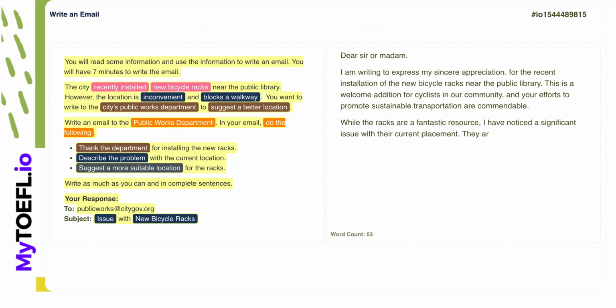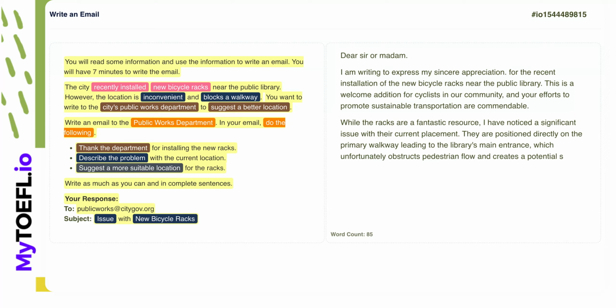They are positioned directly on the primary walkway leading to the library's main entrance, which unfortunately obstructs pedestrian flow and creates a potential safety hazard, particularly for individuals with strollers or mobility aids. This is a fantastic detailed sentence that fulfills the second task. First, it gives the exact location of the problem. They are positioned directly on the primary walkway leading to the library's main entrance.